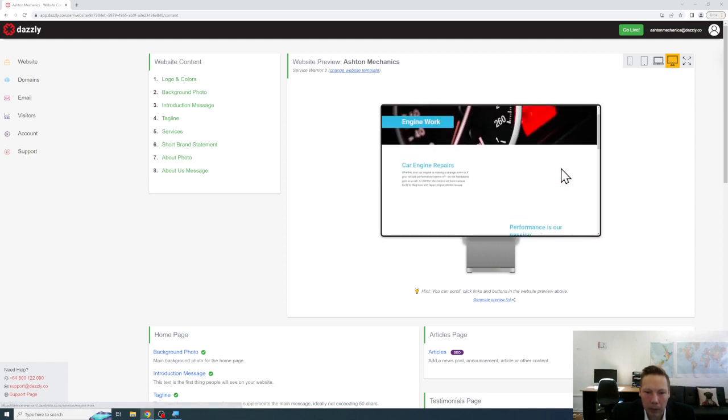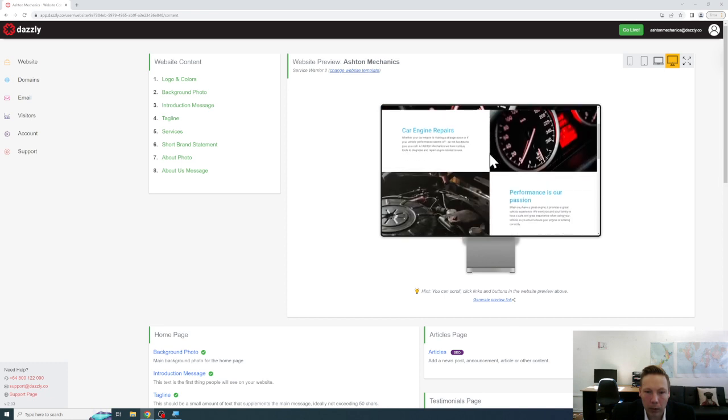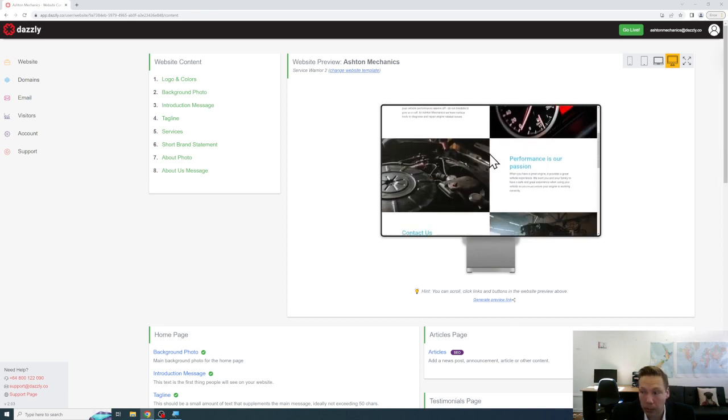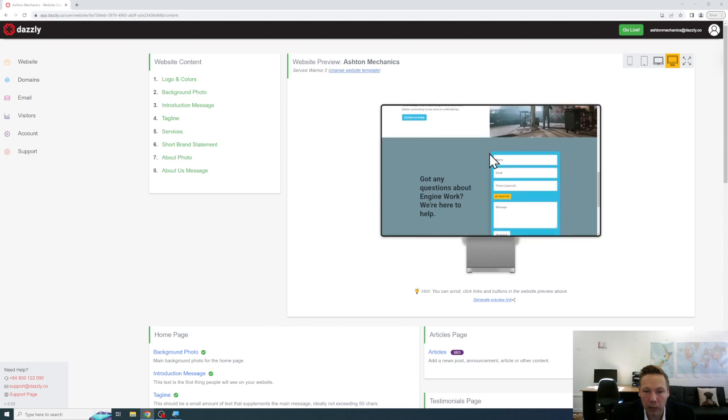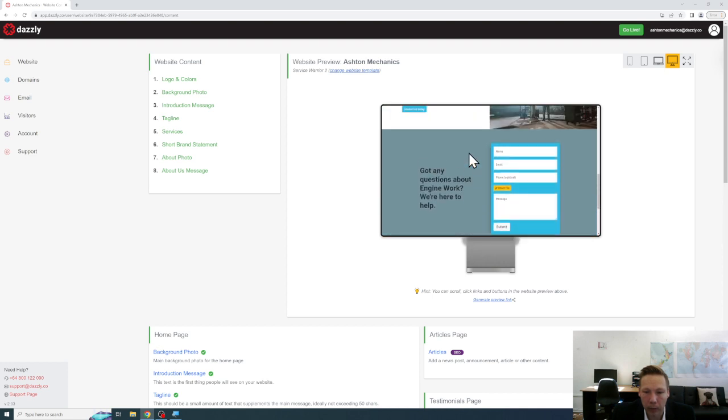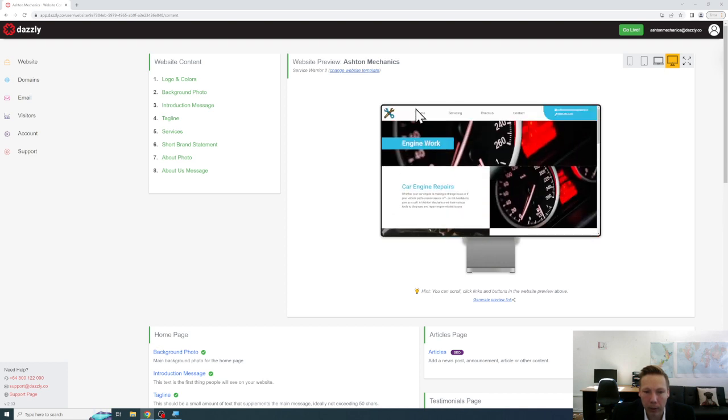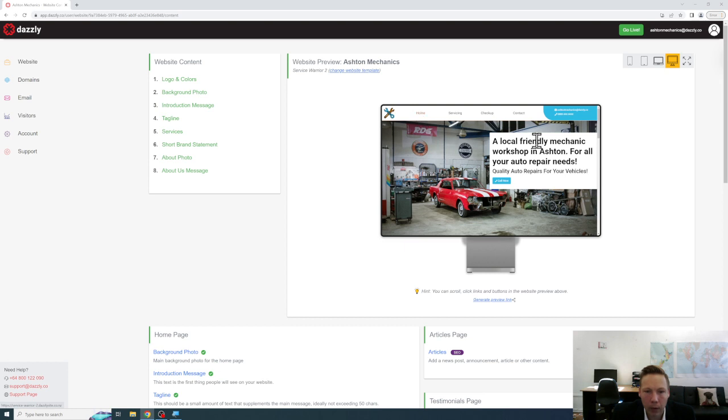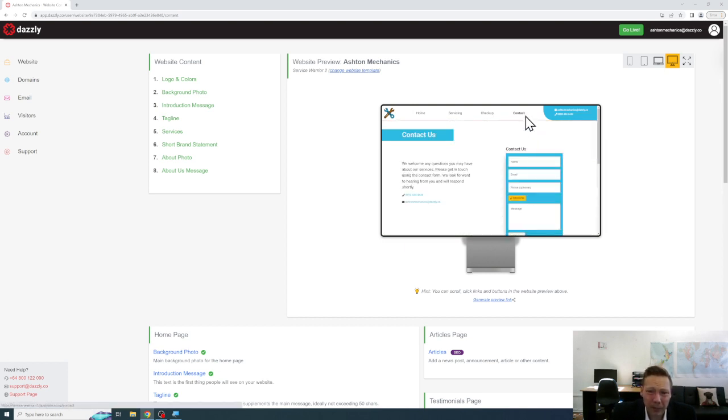We'll go in here to engine work, another great page. Now we're not limited to 3 pages, you can make a large number of service pages, so you can get a really comprehensive website there. As we understand, mechanics offer a number of services. So this is basically a simple way to get a website up and running.